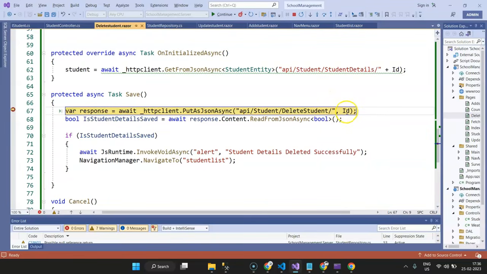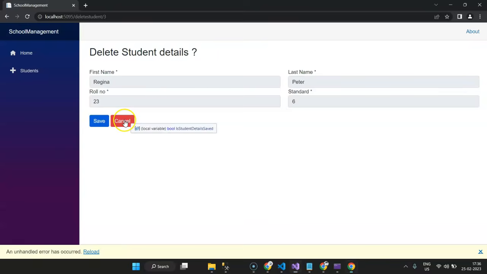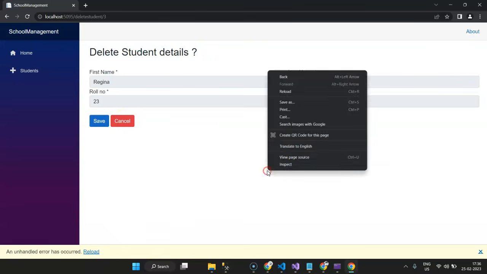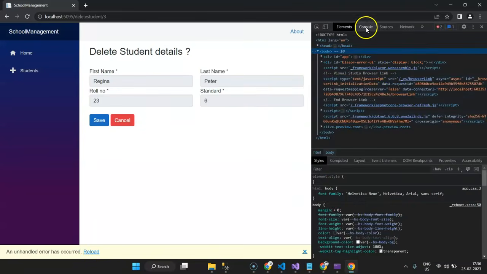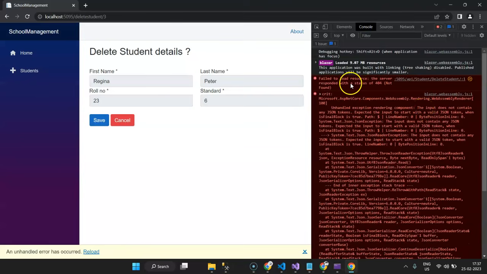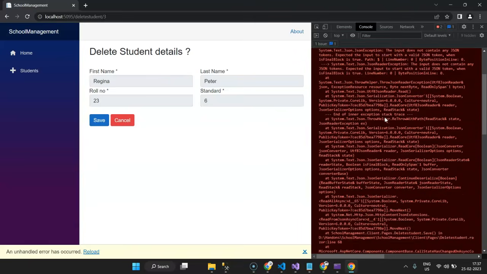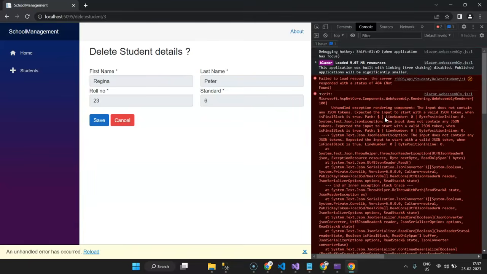Okay, so this is value 3, and I'm able to see that it got called, but it has an error. Let me just inspect what that error is. Delete student. Here this is an API student call, delete student /3. Oh, sorry, 1, and we're getting some error. Let me identify what the error is. It's status not found. Okay, so it has not found the URL.